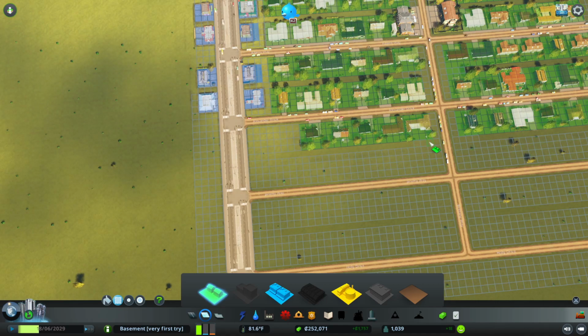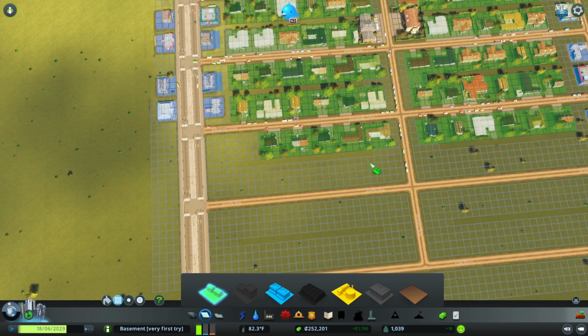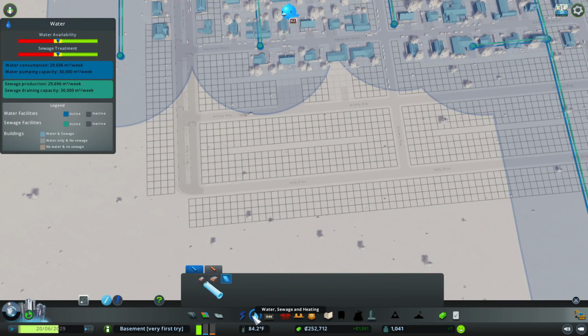Okay, let's build... How did we do this before? We did... like this. We do have high residential demand. So let's try to keep up with that. We have all these new roads, although I don't think we've built water pipes down here yet. So let's make sure we do that.